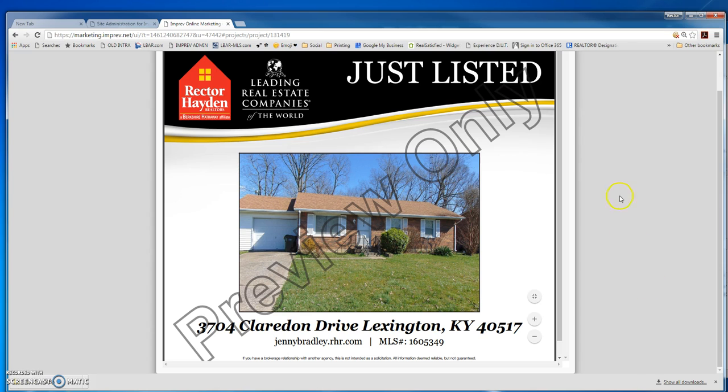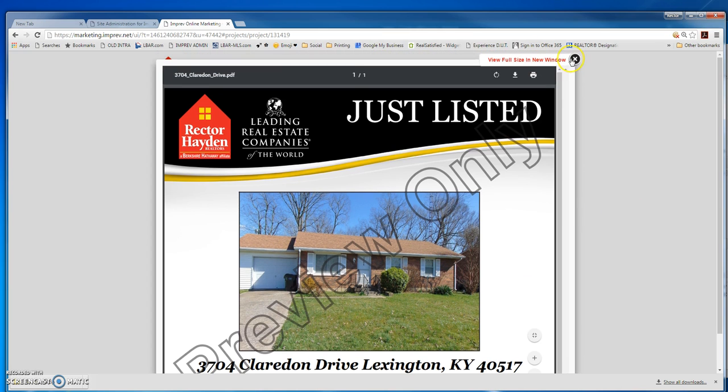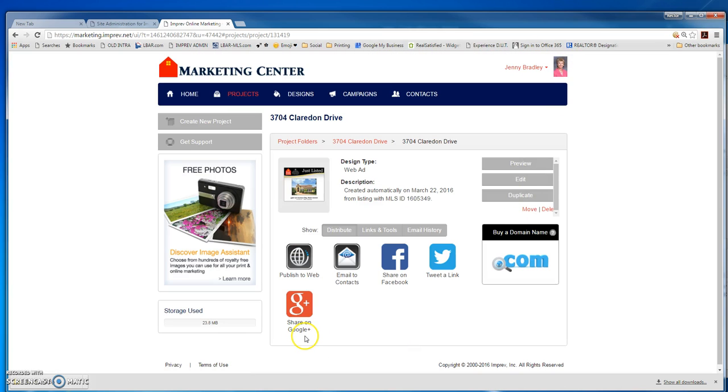But today I'd like to show you how to use this template that's generated and change it to suit a different purpose. So let's say that Clarendon's been on the market for a week, and now we're getting ready to have our first open house. We need a little image that we'd like to share on Facebook or email to people, share with some of the neighbors, any kind of purpose like that.